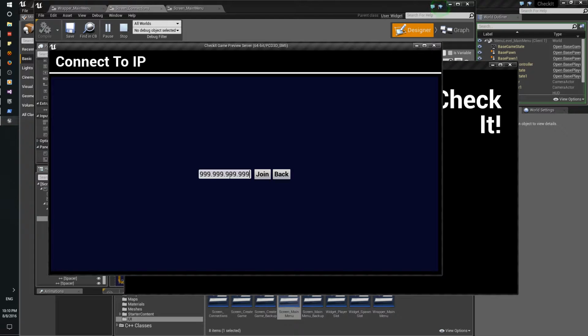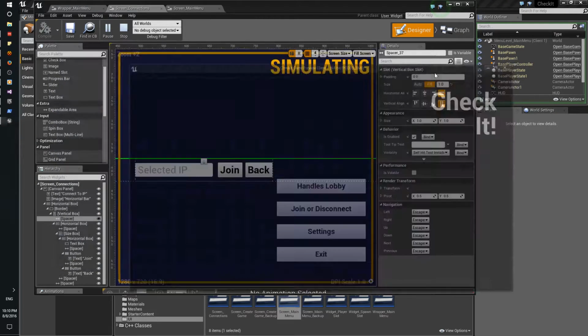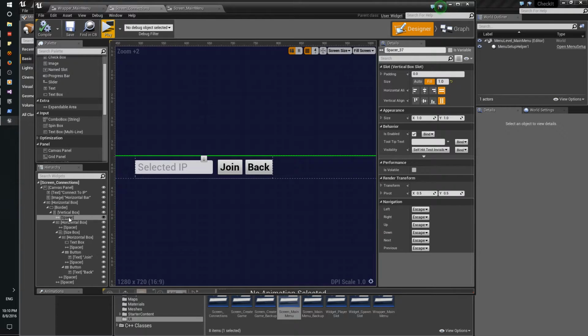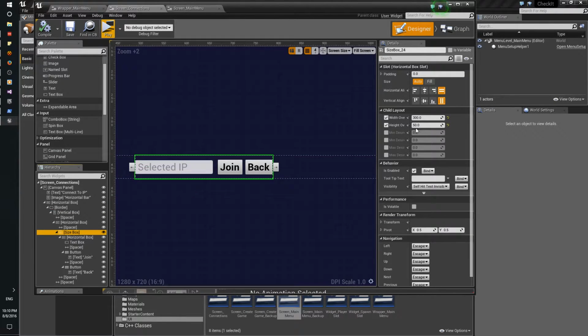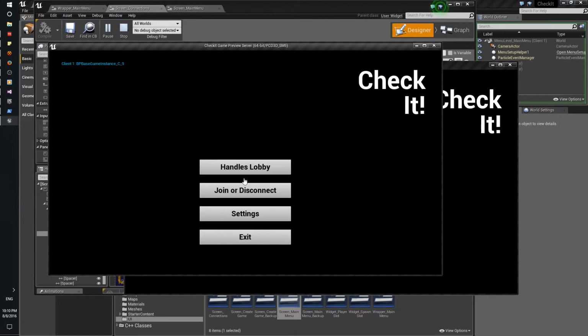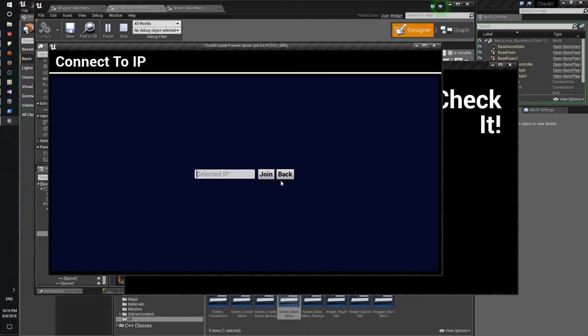999.99.999.99. Yeah, I need just a little bit more size on that. So on the size box, where was that? Here. Let's add another. Let's do 25. You can see we were pretty much perfect on that. So the longest possible IP, well, I mean, IPv4.